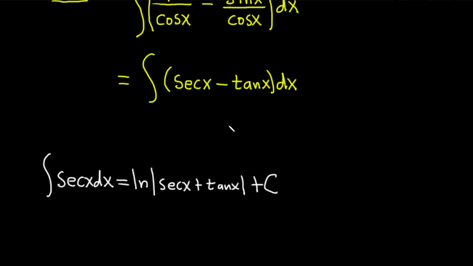And the other formula we need is the one for the integral of tangent. So the integral of tangent x with respect to x, this is just equal to minus ln absolute value of cosine x plus C. And you're probably wondering how I remember these, because I know how to work them out. For example, to integrate secant, you basically multiply by secant plus tangent over secant plus tangent, and then you make a u substitution. To integrate tangent, you write it as sine over cosine, and then you let u be cosine, and you end up with this.